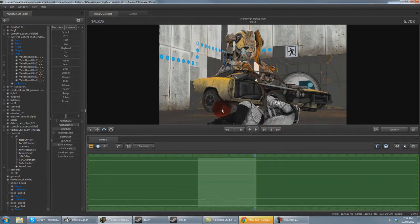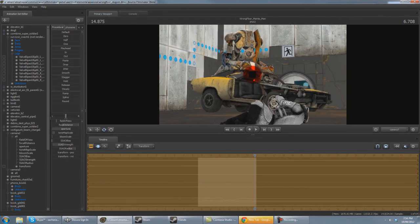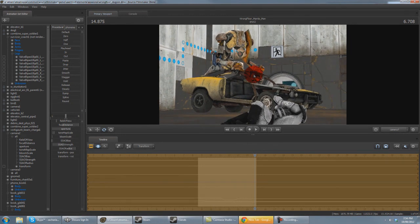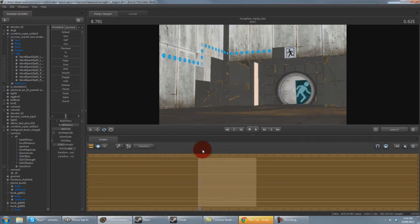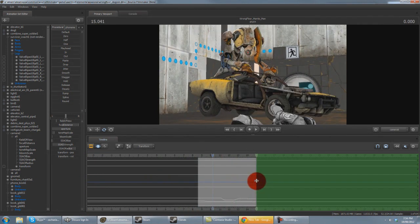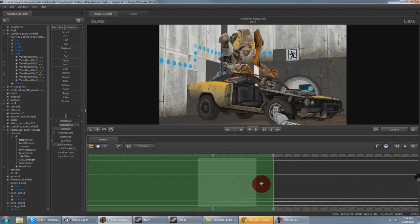So let's say I got this shot and I want to put in a pan. Let's go with a pan right. And so I want to start over here and then end up over here. So with the whole shot selected, I'm just going to offset everything over. So the whole shot's been offset. Nice. I'm going to bring the handle into the start, because I want to start on the left.